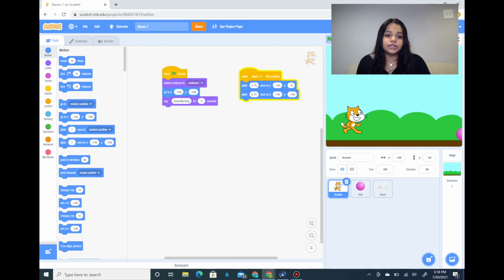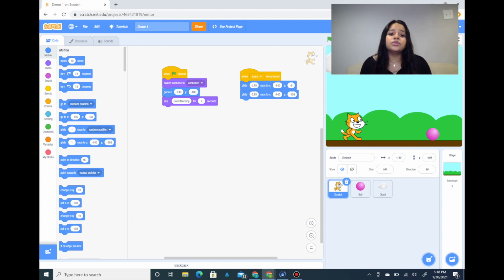All right, so I'm going to stop this before it makes me jump over the wall 10 times. This is a pretty good game for me, I would say. Now we want to add just a couple more things to make this more enjoyable to play. For instance, a score. We want to add some sort of score or counter that keeps track of how many successful attempts the Scratch sprite has had jumping over the ball.